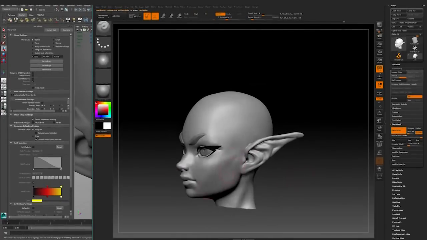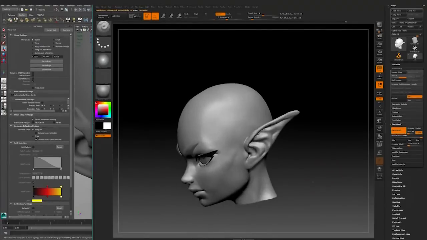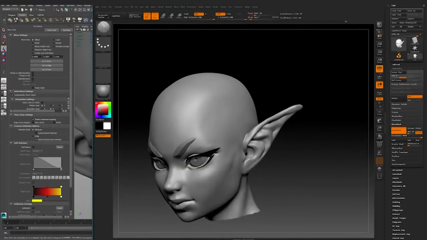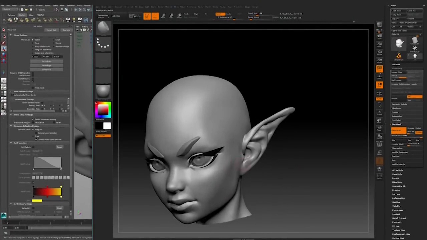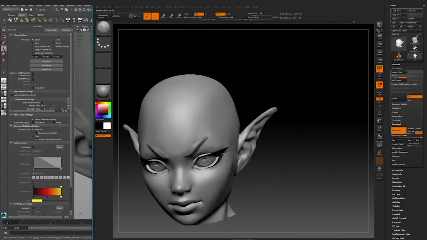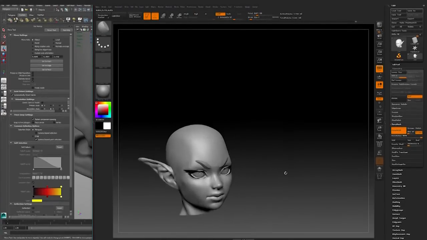So now the side of the head here looks kind of flat right now. I'm going to make sure that I add those details in, emphasize those cheekbones, and work on how the fat is spread around the face, because right now it's not quite correct.